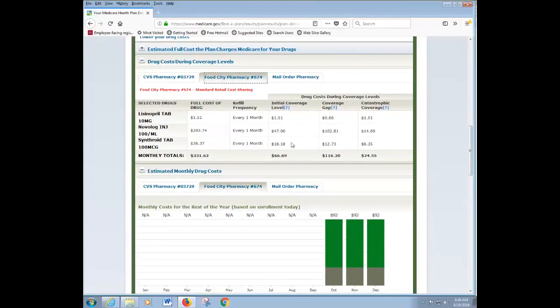So if the person has developed a relationship with the pharmacy staff at Food City and does not want to change, $6 more is no big deal, then they can select to go there. And you can see that their copay at $66.69 and their $25.40 monthly premium bumps up to $92.